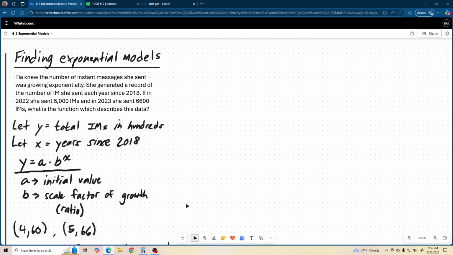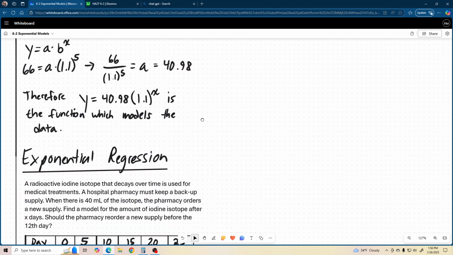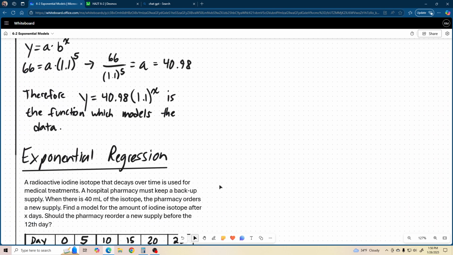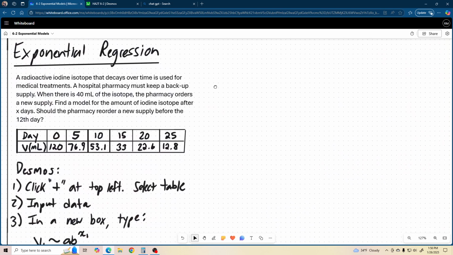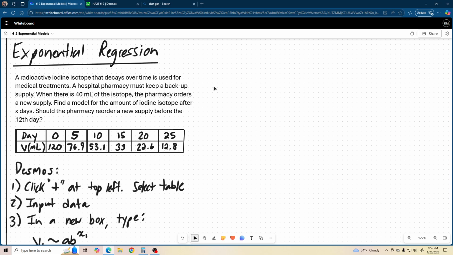Well, in that case, we can actually use our calculator to help us out quite a bit. So what we're going to do in this case is what is known as exponential regression, and this gets pretty technical on a step-by-step basis. So just follow along on this one, okay? If you want to try another problem, there are problems I can give you. There are also problems in your packet. But as far as this goes, just tag along here for a second.